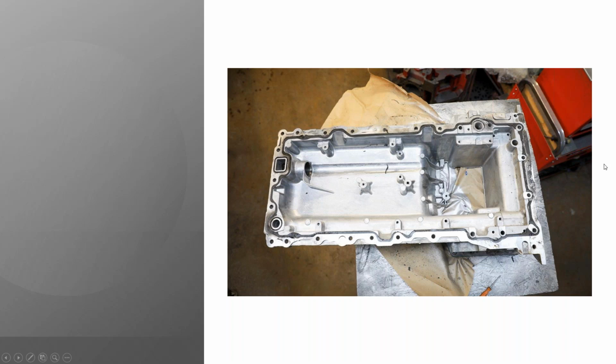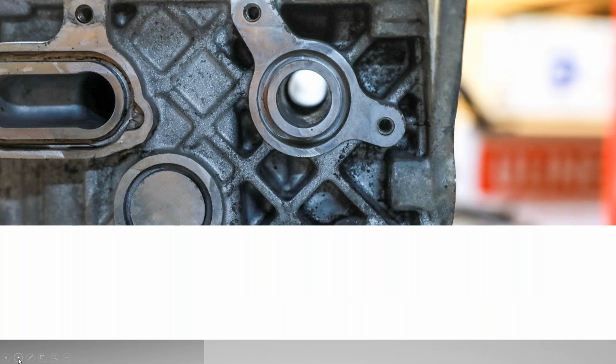We started paying attention to where these cores were coming from and what the failures were. One thing we noted was that the cores we were getting from up north were more prone to spun rod and spun bearing failures. At least that's what our library and our data showed, because we track that stuff, and I'm trying to get better about it, making sure we know. It's really useful information.